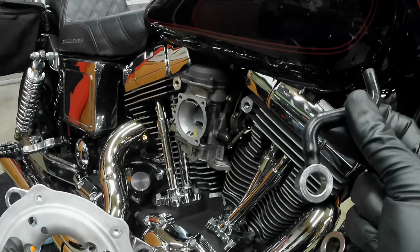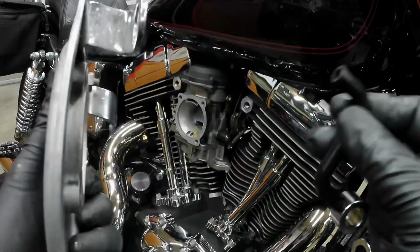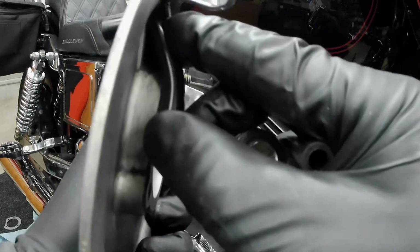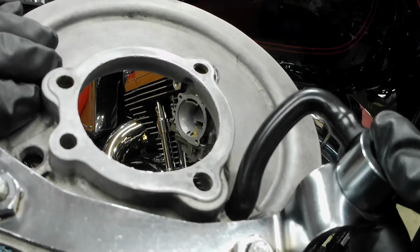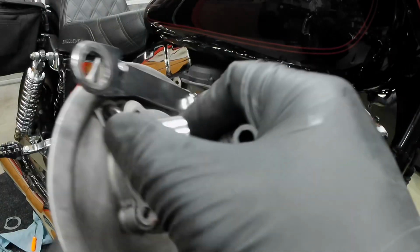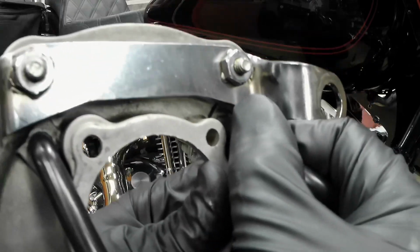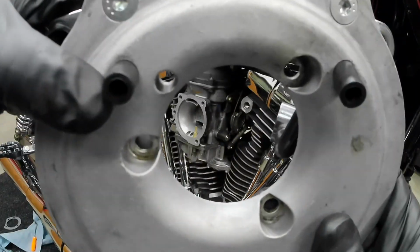Alright, so now it's time to put these hoses back on to the plate. Real easy. Just push them in all the way. These will go like this. Make sure that the hose is not pinched. Really easy to just press these in. Just give it a little wiggle. Should be sticking out like this.